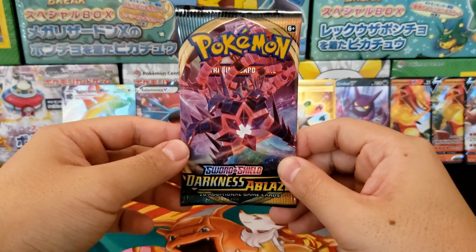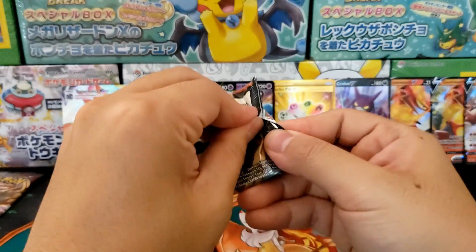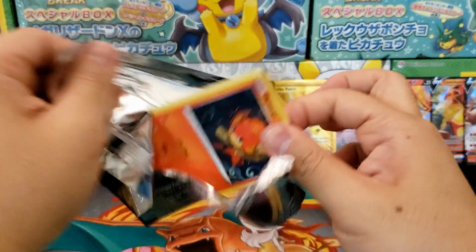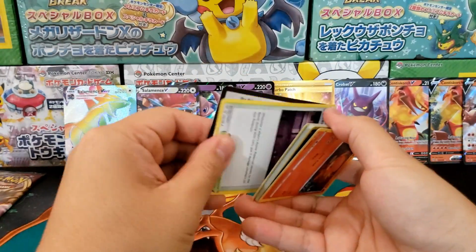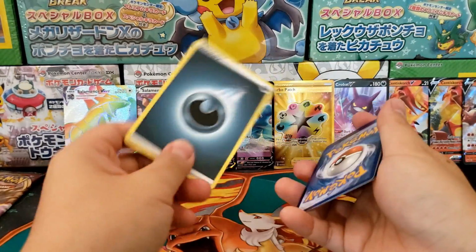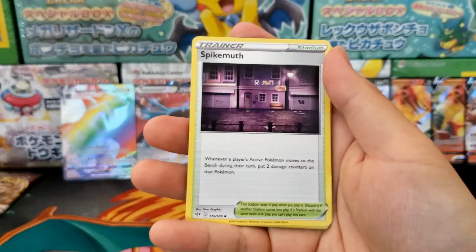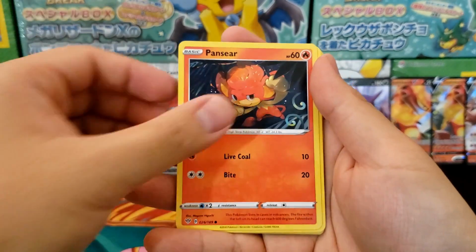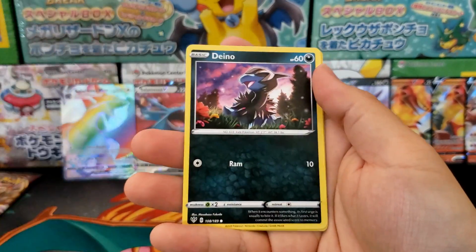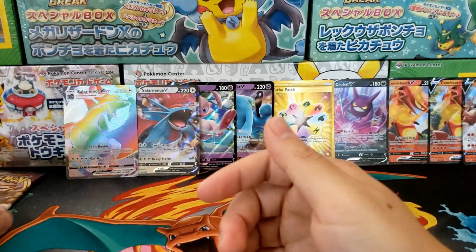Our final Sword and Shield Darkness Ablaze pack from this blister pack opening. Can we pull the Charizard inside of this pack? I don't need the Charizard. Well, I had to do a little peek to make sure that it was a decent pack, and it was not. So yeah, like I said, I don't need the Charizard. We already pulled the Charizard, but you know, at this point, a second one definitely doesn't hurt.